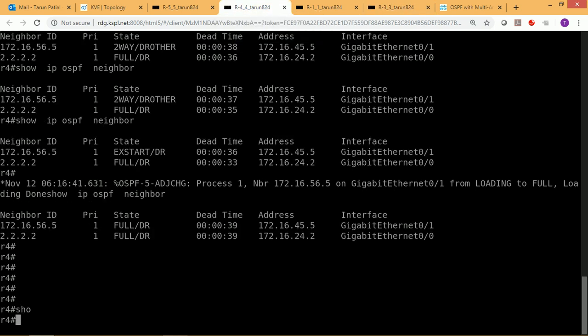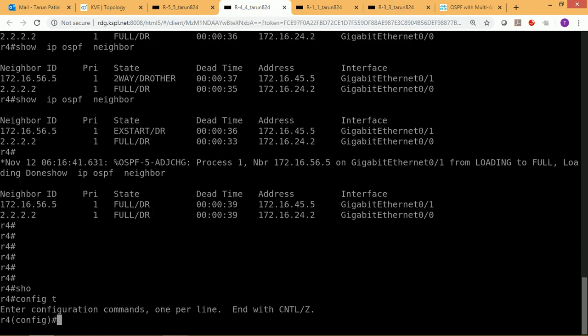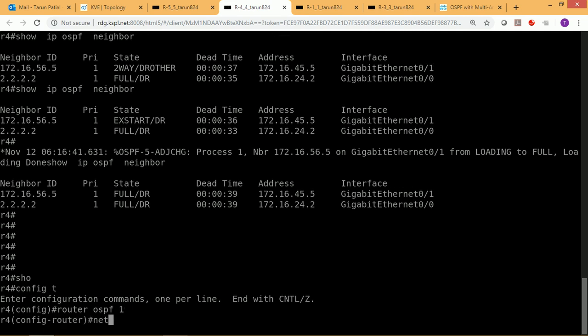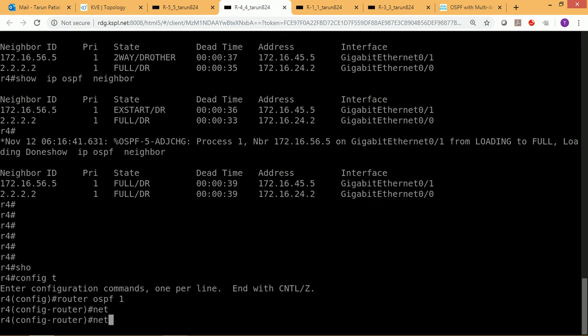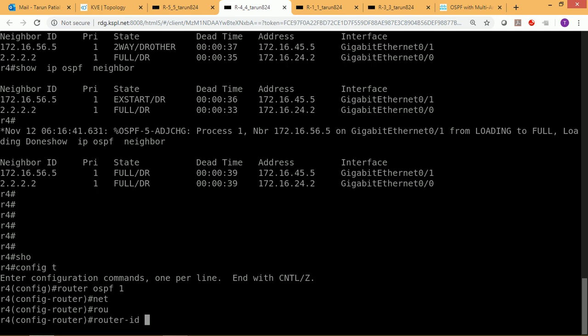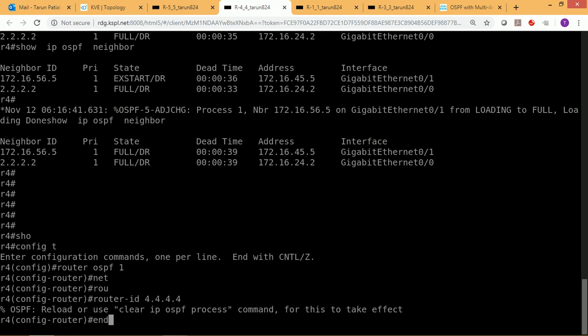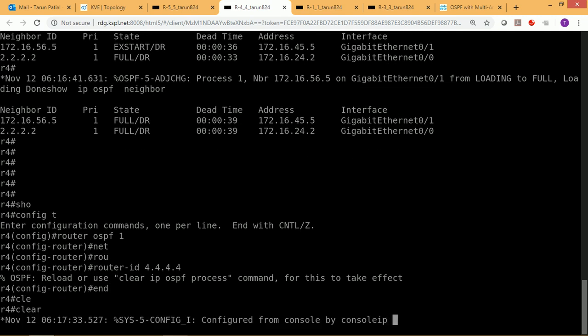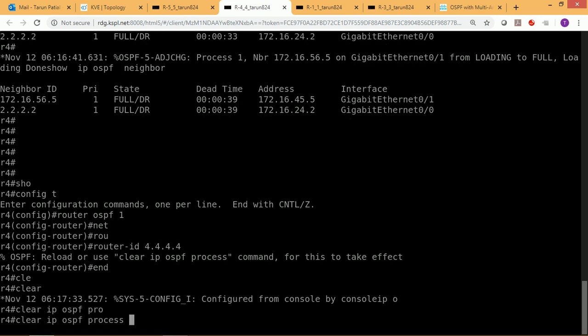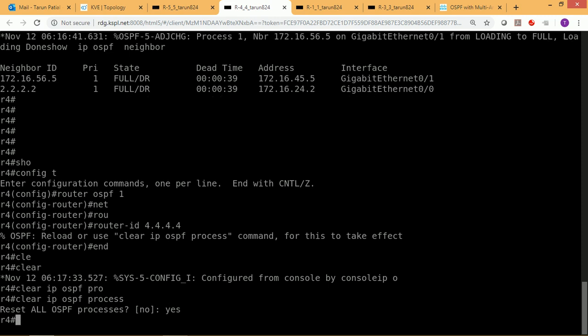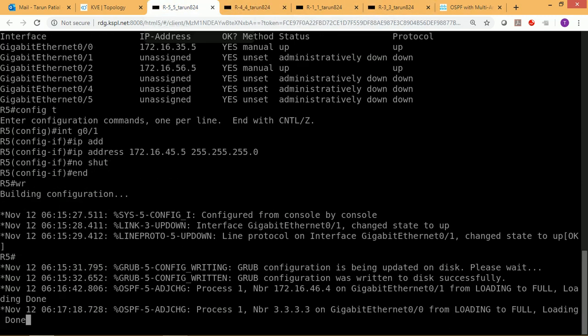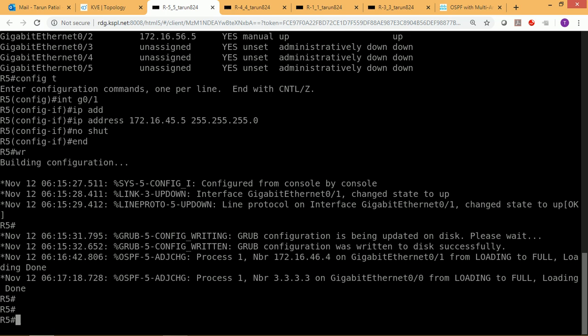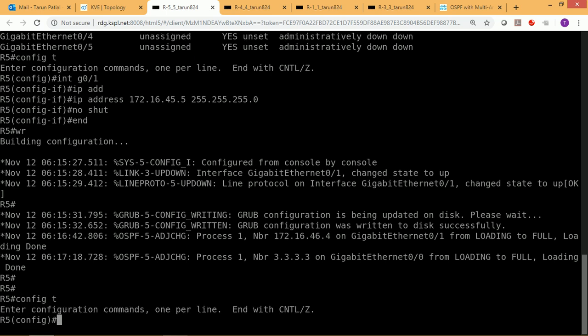Also go to 4, router OSPF 1, router ID 4.4.4.4, clear IP OSPF process. Go to 5. So the router ID must be unique when you're setting it manually.